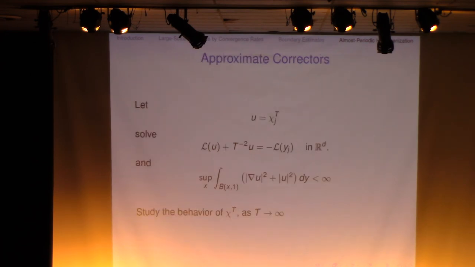All right. But to do the quantitative theory, people introduce something called approximate corrector. So the approximate corrector, you look at this equation here. It's the same equation for the corrector equation. However, with an actual zero-order term, t here is positive, large. So the idea is that without this term, you were not able to solve this equation. Certainly not with Lax-Milgram, because the bilinear form is not going to be coercive in H1, in the whole space. So the idea is to regularize the equation, in this case, it's that you actually add a zero-order term to force the coercivity.